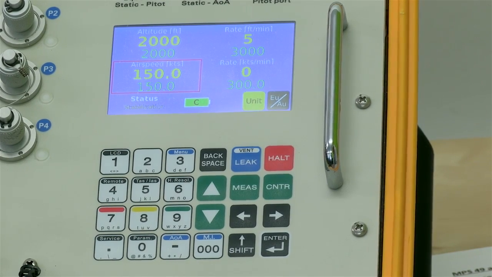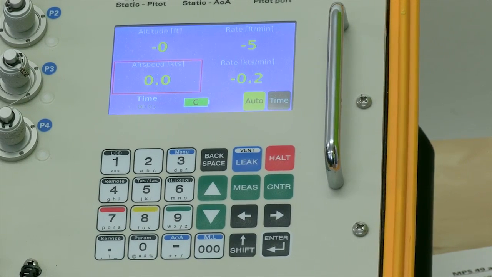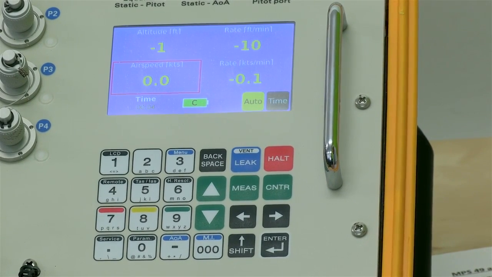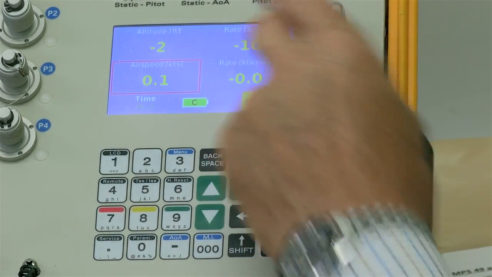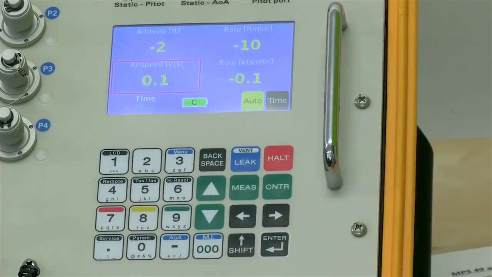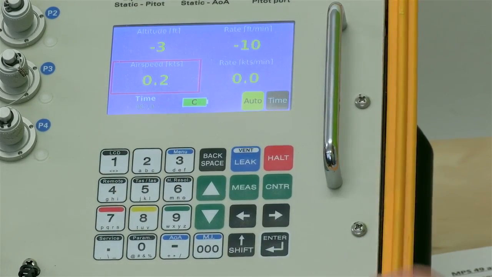In the leak key, when I press it, it switches off the previous screen and now introduces a screen that gives you the altitude value and the rate for both altitude and airspeed in terms of what is changing. If these figures show the altitude feet racing away, it means we've got a leak in the altitude system.